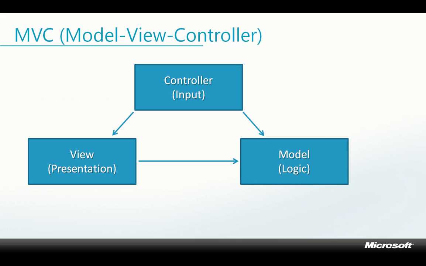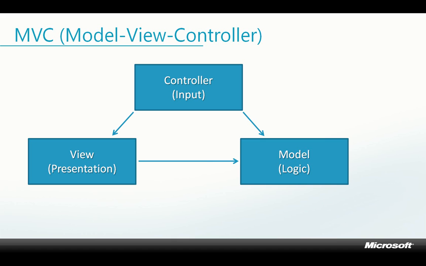MVC, Model View Controller, is a design pattern, an architectural design pattern that divides up the responsibilities of an application and assigns roles to three components to give you a cleaner separation and more control for your design, for your development, for testing, and for maintenance. The three parts are obviously what gives MVC its name: the model, the view, and the controller. I'll start with the controller, which is responsible for handling all the user input.